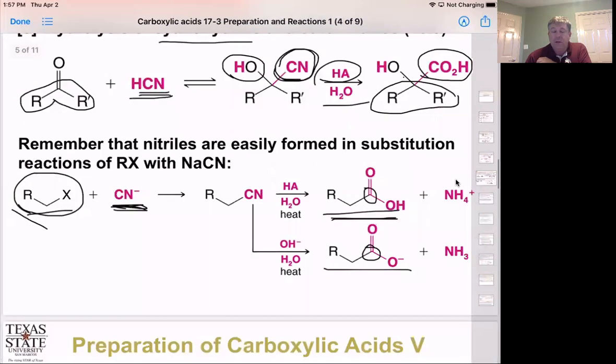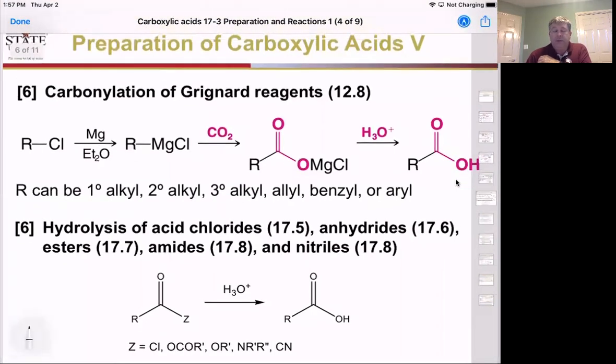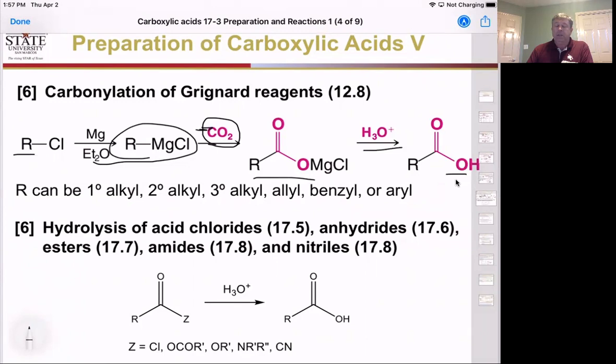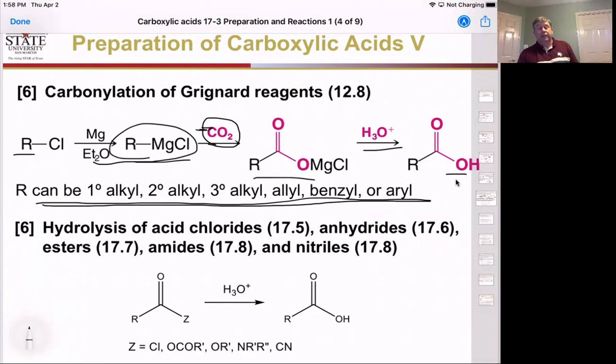Okay, so we can also use Grignard reagents with it. So if we have a short chain and we can make a Grignard reagent out of it, we can react that with CO2. Remember, CO2 is basically just two carbonyls on the same carbon. And so we can have nucleophilic attack at that center carbon to create the carboxylic acid first as the salt. And then when we acidify the reaction at the end, we get the free carboxylic acid. Notice that can be used to make any functional group here. As long as you can create the Grignard reagent, you can react it with CO2. So you can make primary, secondary, tertiary, allyl, benzylic, or aryl derivatives of these things. So it's a very useful way to make a carboxylic acid system.